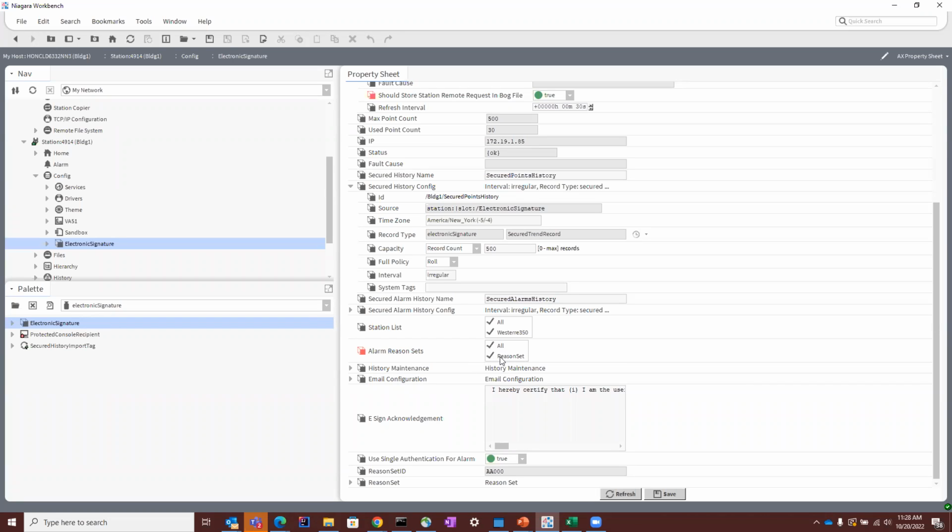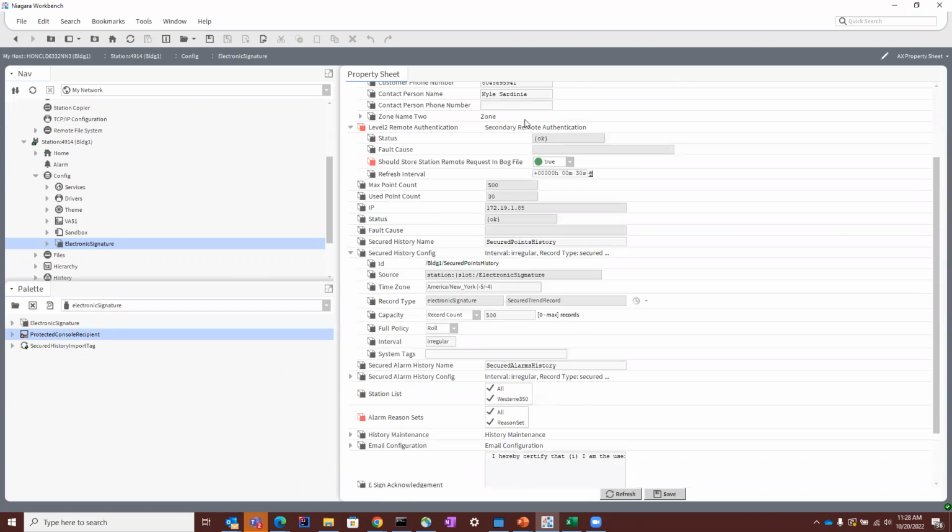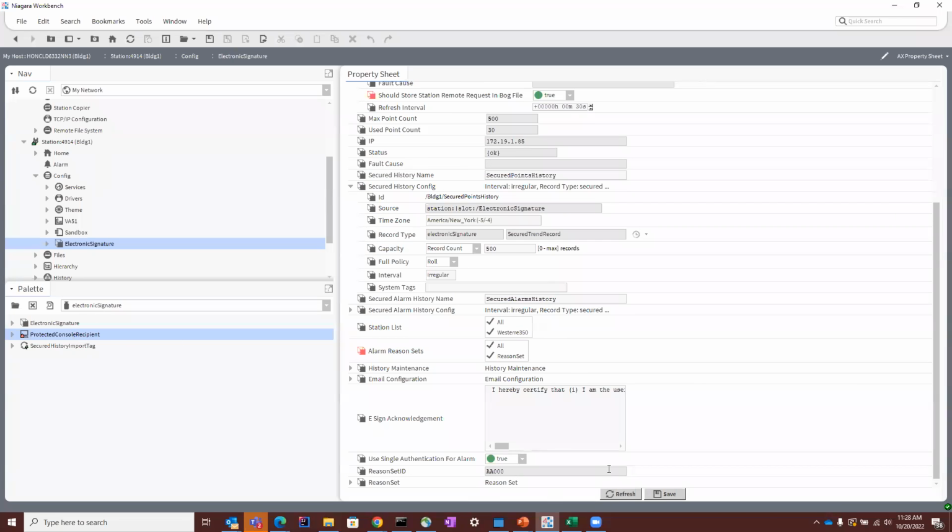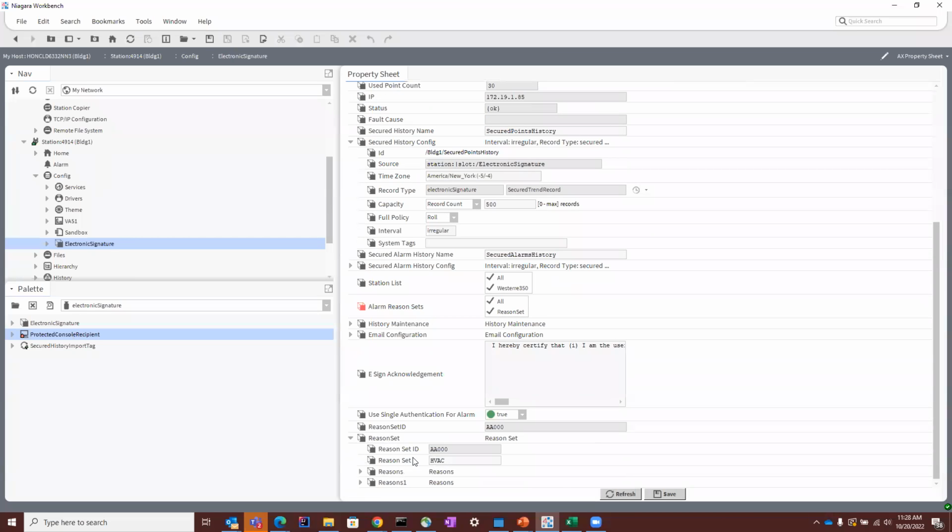I can pick and choose my protected console recipient. If you're familiar with the console recipient, this is just eSignature's version of that, to enforce those signatures when you go to manipulate those alarms that are eSign secured.